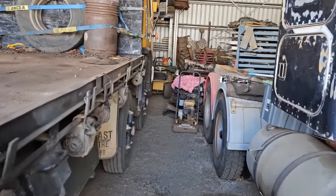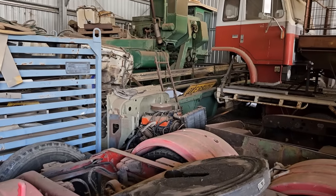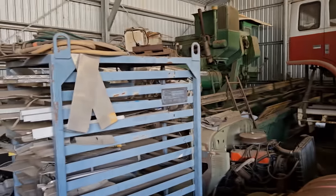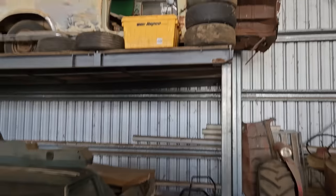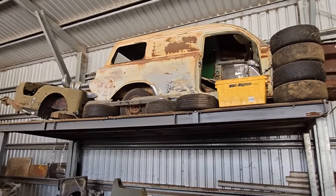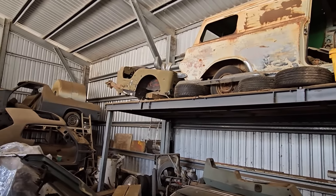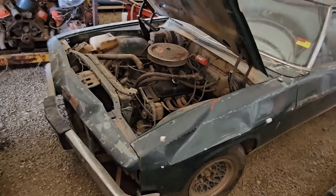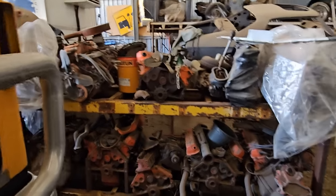All right, what do we got spotted? Old cruiser, 327 Chev over there. Couple of old truck cabs. Look at that. EJ maybe, panel van. Looks in bloody good nick too. Across here there's a Jeep body. WB right in front of us. That's actually in pretty good condition as well. Heap of motors. Stacked up.